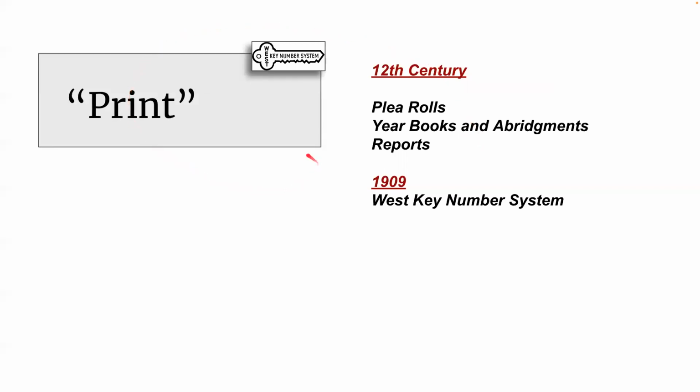This era is used merely to define that period of time when we began accumulating material for or in the service of the common law, dating back to the 12th century, first with the plea rolls, then with yearbooks and their abridgments, and finally with the reports. Now, this accumulation of centuries worth of material was, for scholars in the 19th century, really the raw material from which the common law grew. For folks like Christopher Columbus Langdell, the law was a science and the library was our laboratory.